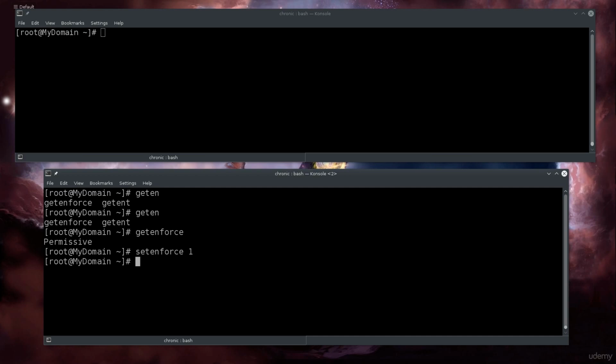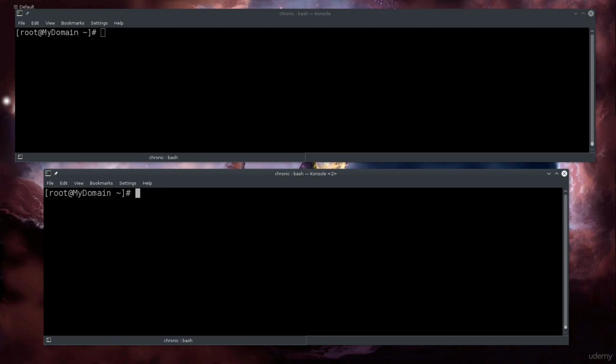You have SELinux, which is mandatory access controls. You cannot disable it during runtime. You have to reset the machine to disable it. But it does have 2 modes. It has permissive and enforcing. Permissive will allow everything to happen, but it will inform you if something illegal is going on on the machine. However, enforcing will actually prevent the illegal actions as well. But you cannot shut it off during runtime at all.